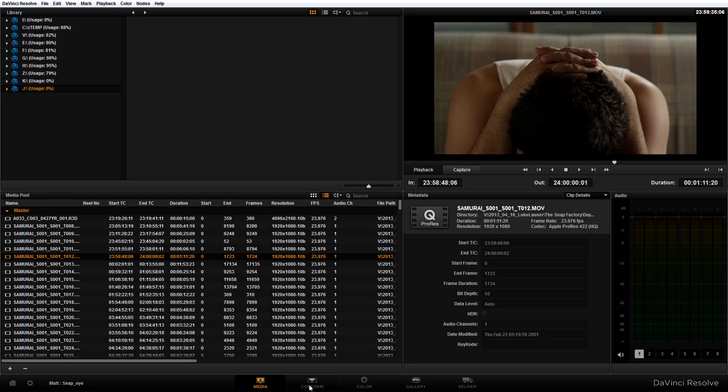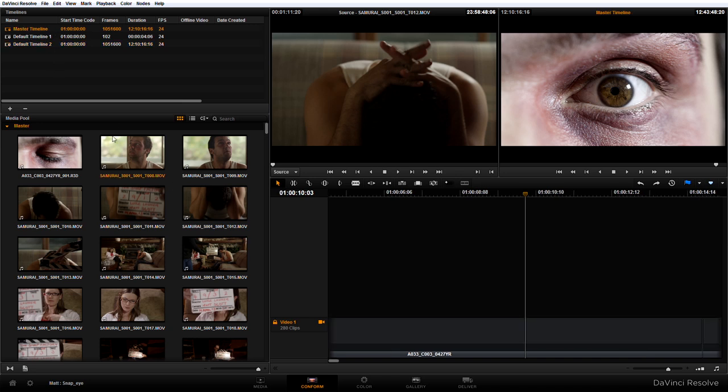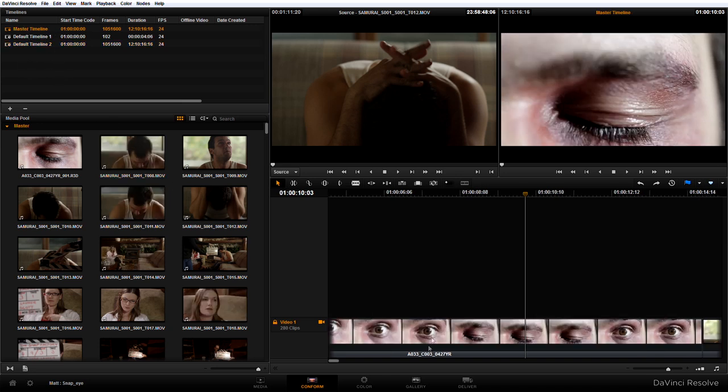The next tab is Conform. The Conform tab is basically where you create a timeline. This is your NLE-style section. And basically, Resolve will create a timeline for you, a master timeline, but it will be locked. So that's fine. It just means we can't edit anything on this actual timeline, even though we can start color correcting.